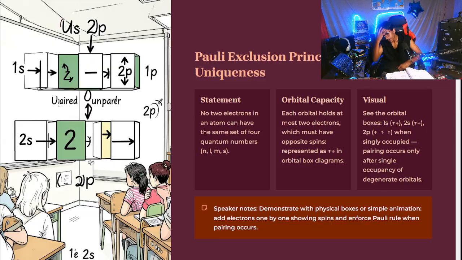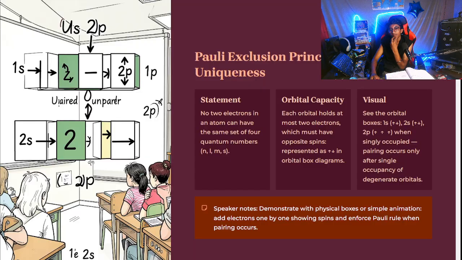So, what if we try placing both electrons with the same spin? Okay? Two upward arrows. It is not allowed. Why, if you ask? Because two electrons will have the exact same values. All four quantum numbers become identical. It is not possible because this guy said so. Yes, he must have done something. Nobody says such things simply. So, according to the Pauli exclusion principle, the situation is completely impossible.